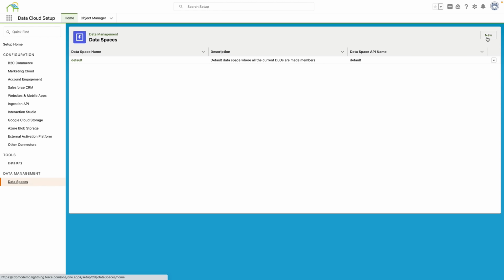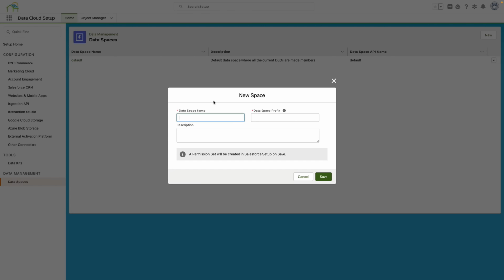I'm going to go over here and click New. And then for data space name, I'm going to enter in Solar Circles USA, which is going to be the data space for Solar Circles USA customers. And then data space prefix, I'm just going to do DS1 to signify that this is our first data space that we're creating.